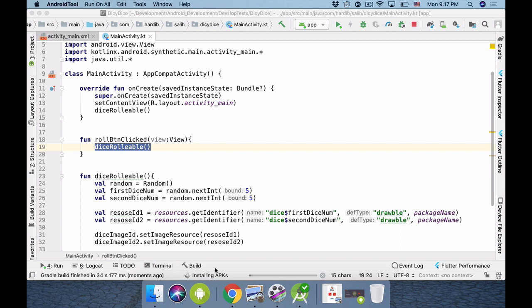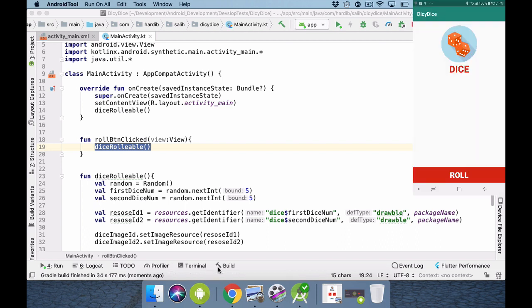Now it's installing the APK package to my device. Okay, it's running. Okay, nothing is happening. Why is that?